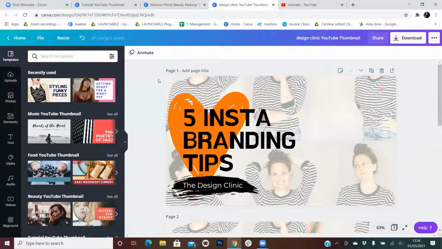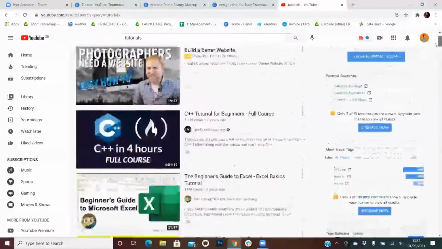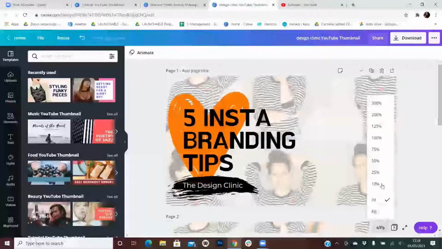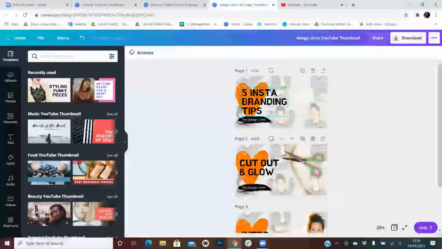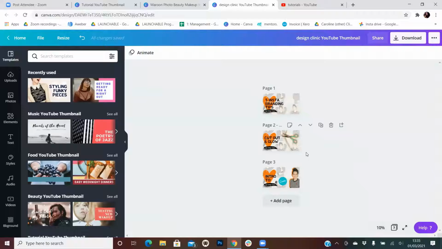legible. It's obviously not big when it's actually on YouTube. That's the size of it on my desktop, but lots of people look at their phone for stuff. So it's going to be this kind of size, if not smaller, when it's seen. So you want it to be clear, stand out, eye-catching, but still has those nods towards your brand. You don't want it too cluttered with extra stuff.